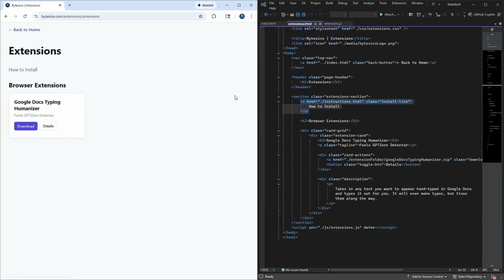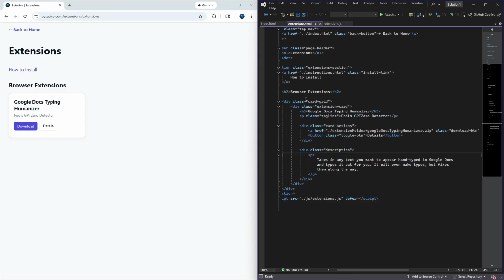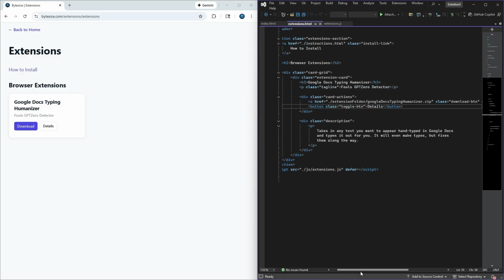Looks very nice. A header, and the real magic, the cards. So it's a grid of cards, and each card, which is these, has a title, a tagline, and here are the buttons.